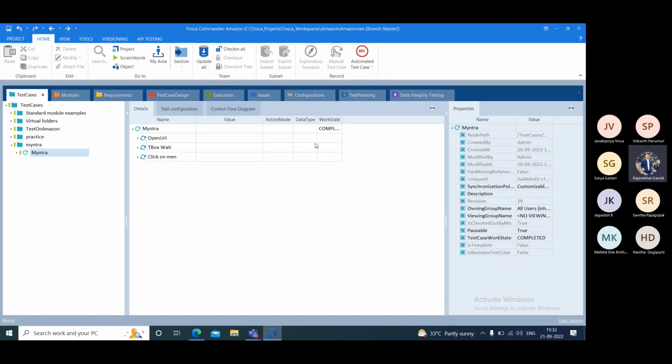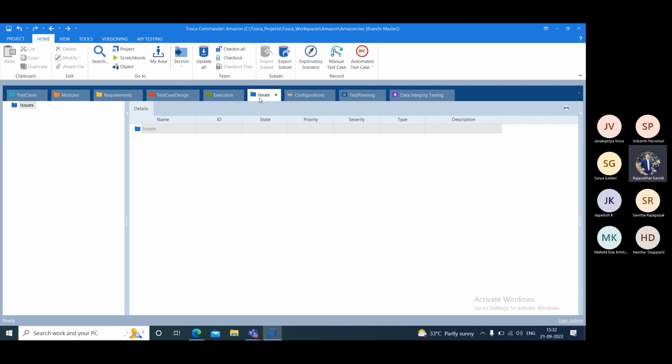The issue section we didn't use because there is no interaction with other teams. If you set up issues, like issue one, issue two, or any other things based on your requirements or understanding, you create issues here and set the priority, severity, all these things.